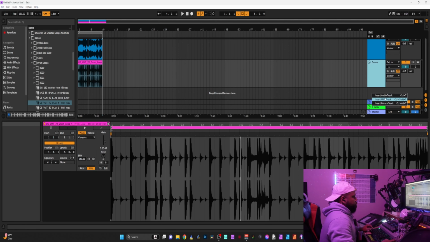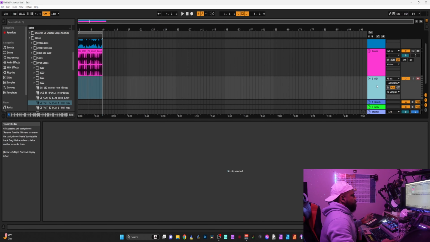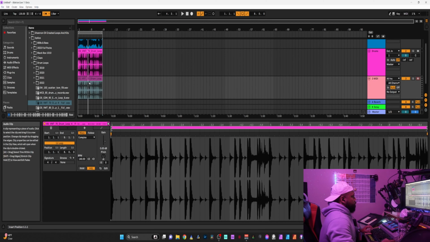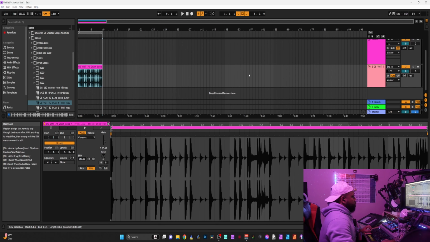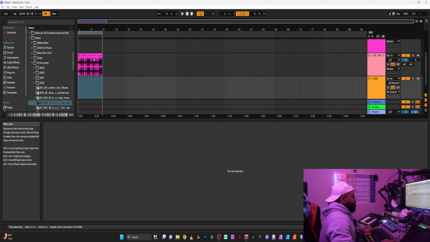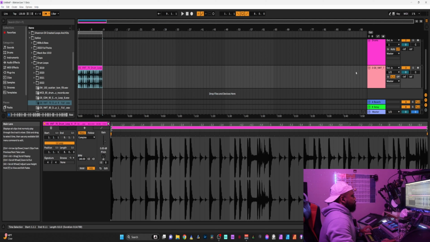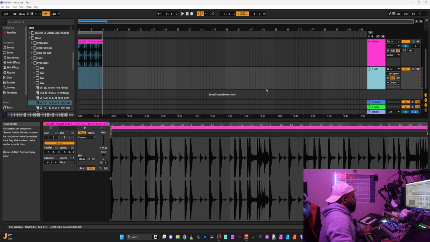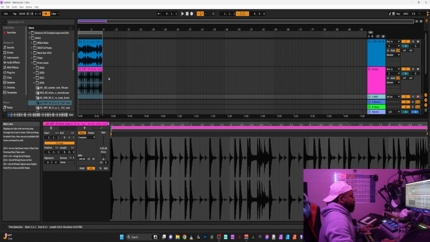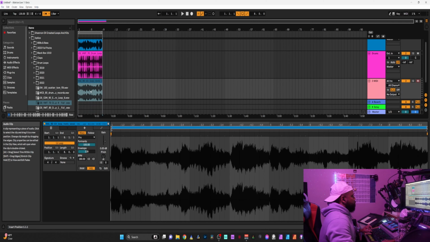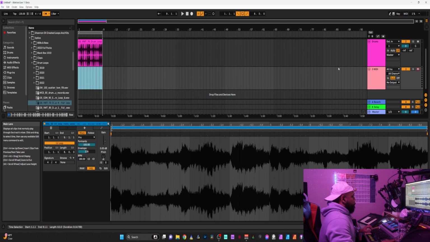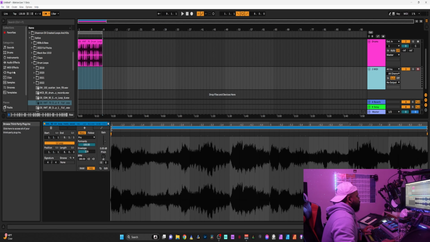Now let's get to MIDI tracks. Let's see, it should work. Yeah. MIDI track. Now I have a MIDI track, and you'll notice too that you can't slide audio into it. That was weird. Shouldn't be able to. Insert MIDI track. It should be like, that might be some beta stuff. I don't know. It should be like, oh, you want to put this into a harmony or whatever. That's weird.